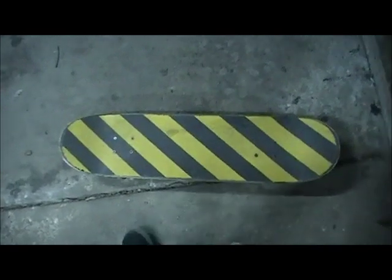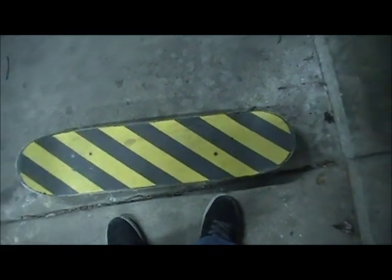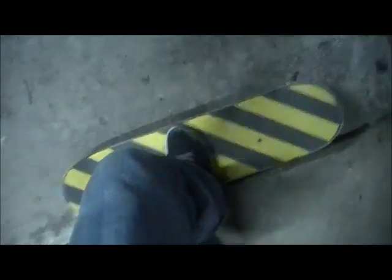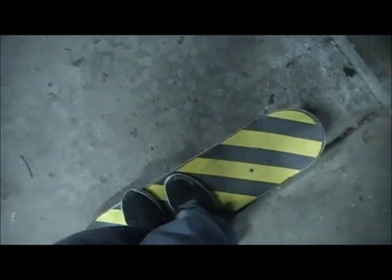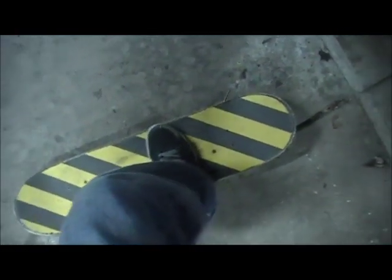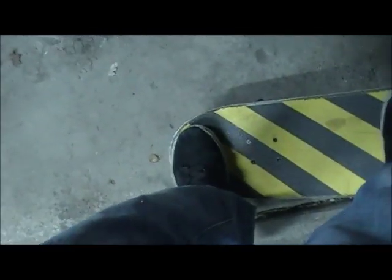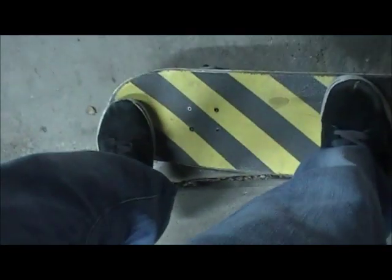Alright, so the ollie — here's your board. Foot setup varies based on what you're doing. Normally if I'm trying to ollie higher, my foot goes farther back because of angles. If your foot's here, the board can go like that, as opposed to if your foot's forward, you can drag it a lot higher. So starting out, I'd go maybe middle of the board for the front foot, and your back foot should either be fully on the tail or half on, half off. I've found sometimes half on, half off lets me get more pop because I feel like I have better control popping it to the ground.